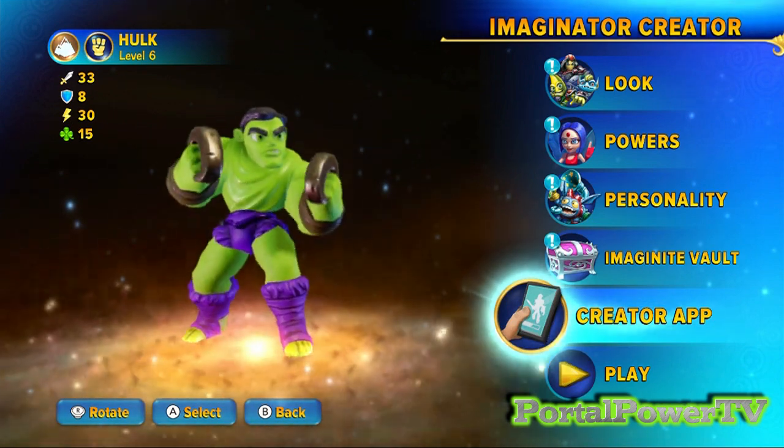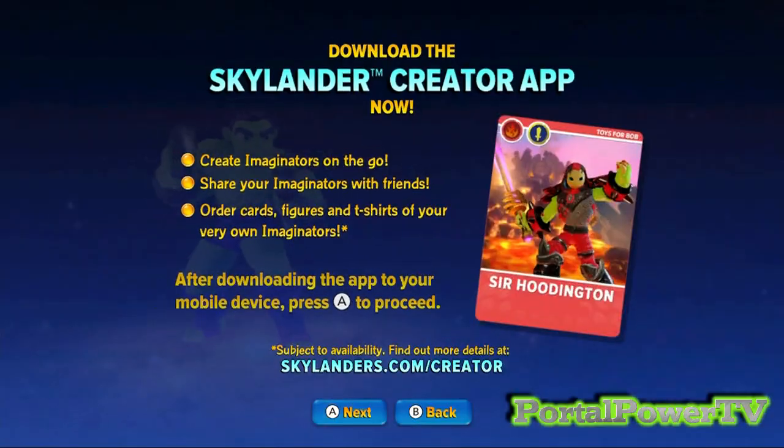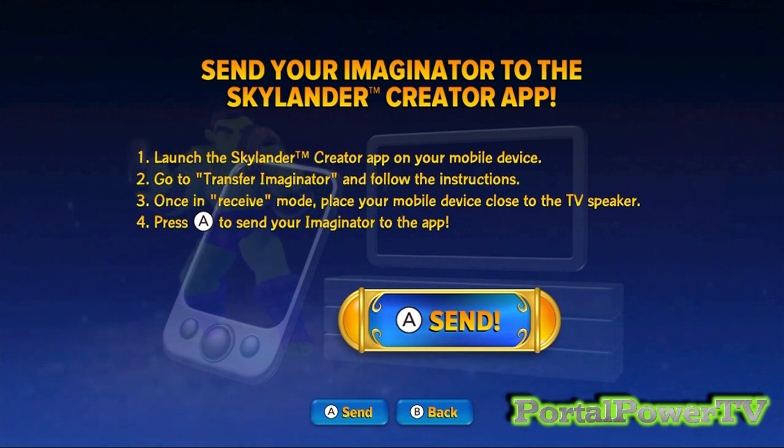If you download it, open it up to the Transfer of the Imaginators. Basically, you can do the Transfer Imaginator, and then once in receive mode, you hit receive, and it's expecting this noise I'm about to play. What you have to do is turn the volume up on this video a little higher, make sure there's no other sound in the room, and put the microphone of your device that your Creator app is on close to the speaker so it can pick it up. Hit receive before the sound plays, and it should actually transfer it in there.